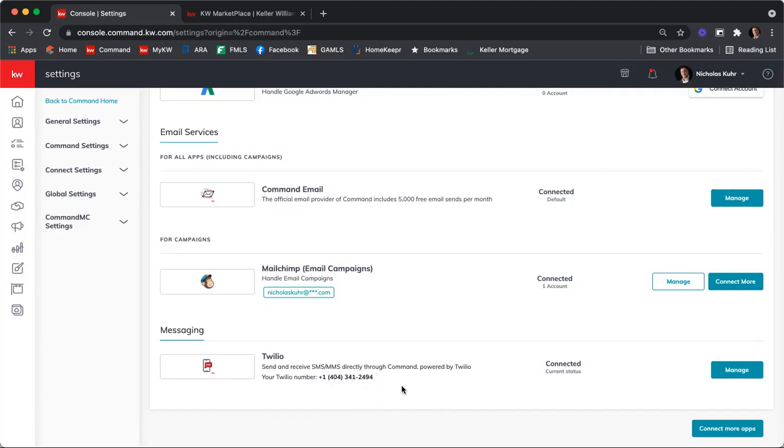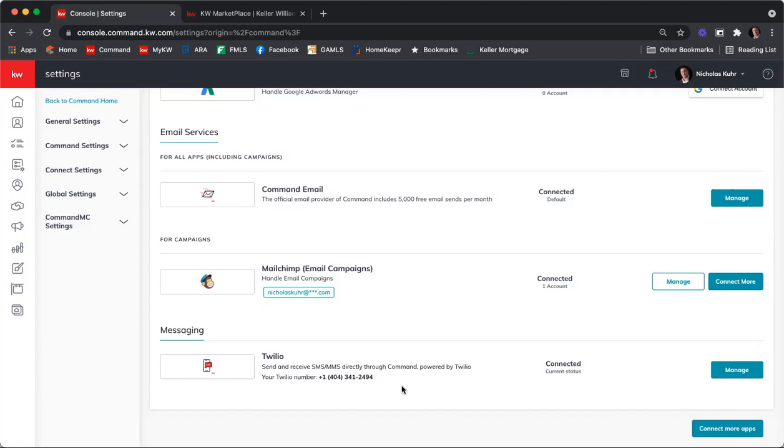That isn't always preferred because I know a lot of us spend a lot of time cultivating these relationships with our database, and we don't want to have to then have our database add another number into their phone. But if someone asks, hey, Nick, I thought I had your cell phone number. What is this number? Just say, oh, this is a business number. You can save it. This is really what I do for business. But since you and I know each other, you can just message me on my old number and you don't have to worry about anything.